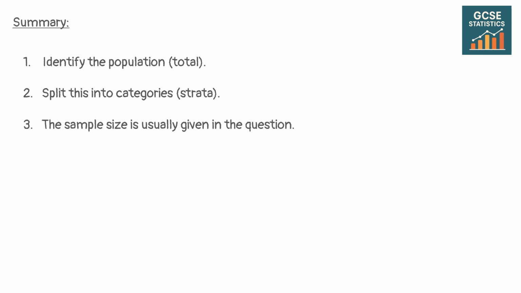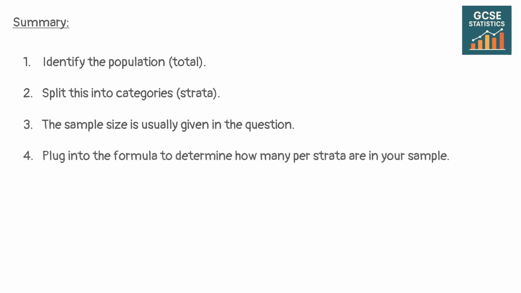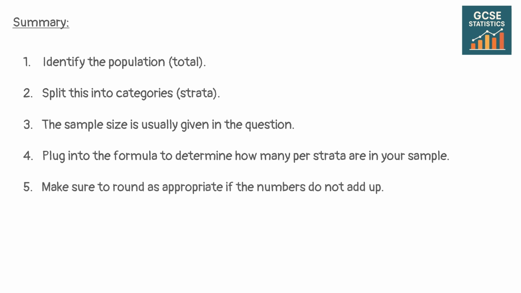So other than highlighting the key info or whatever other method you use, this is minimal effort. Step 4. Now you have to use the data you found and put it into the relevant places in the formula. For some of them, it'll be a simple plug and go. However, harder questions might require you to think that little bit more. Step 5. Round the numbers as appropriate. If they don't add up as we saw previously, you'll need to inspect and round up or down to get to the required sample size.